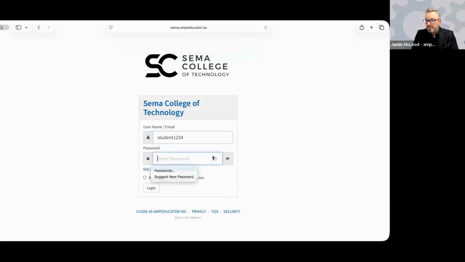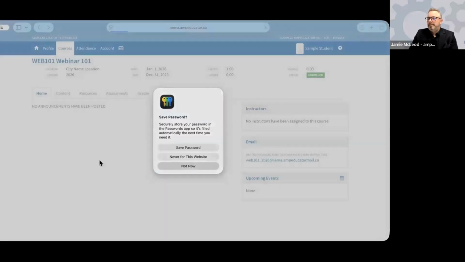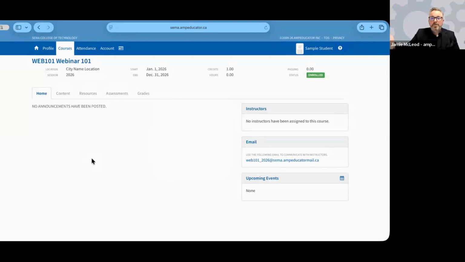So students can log in securely. They can use two-factor authentication, Google Authenticator or Microsoft Authenticator. It depends on what their preference is, but we support that. It's not turned on for this webinar, but I just like to highlight that too. It's important for security nowadays. When the student logs in, depending on what they clicked on last, like I did, it'll refresh to where they were, or they'll find their course.